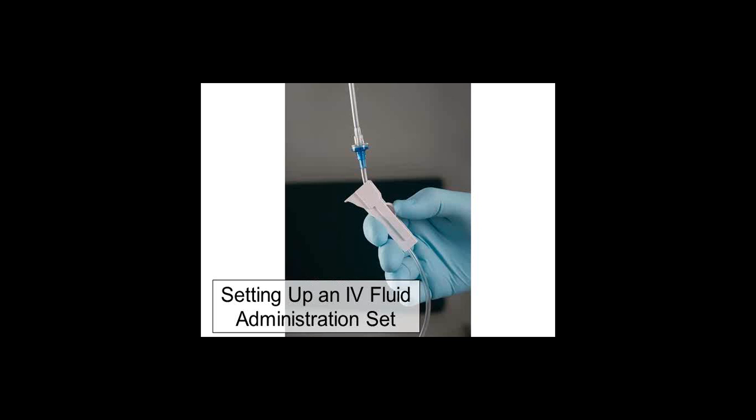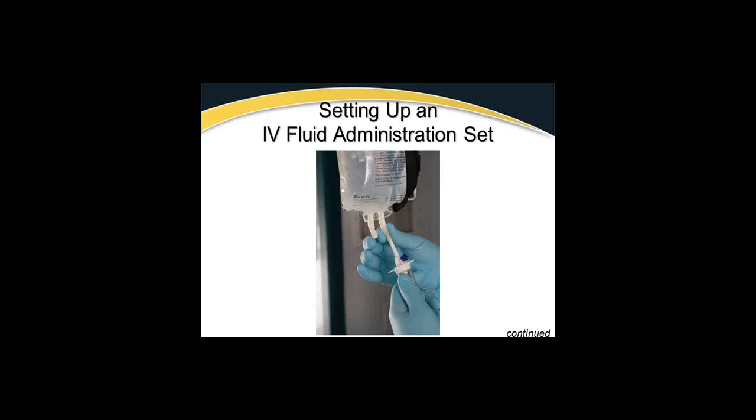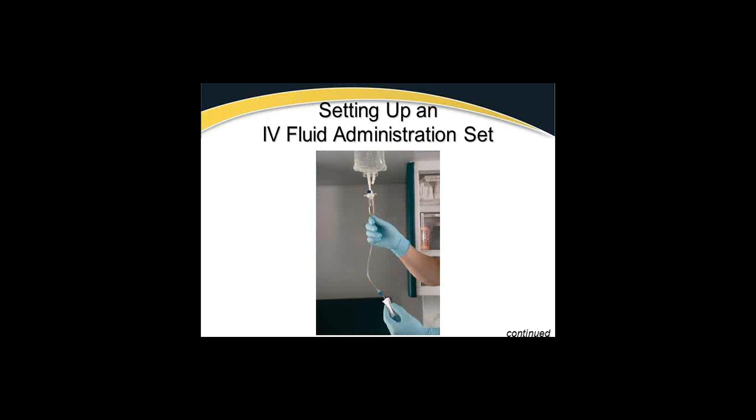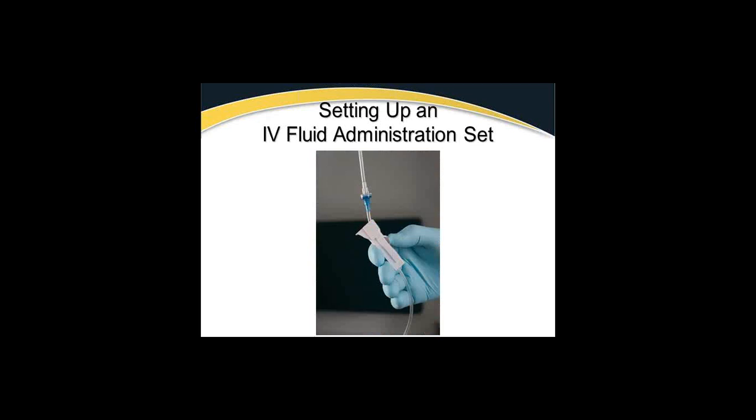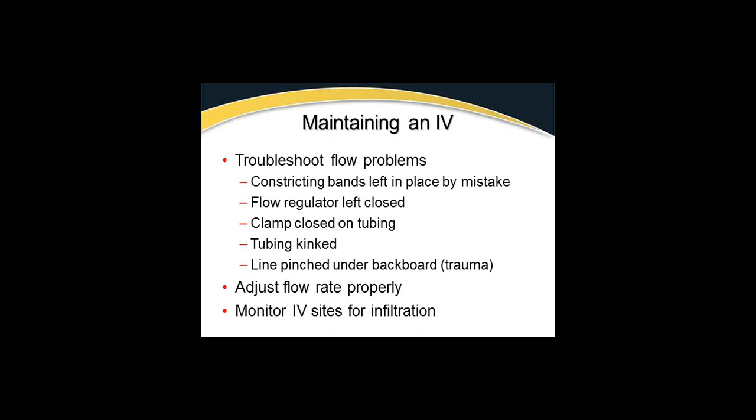So once you have spiked the bag and you have some fluid running now down through the tubing, you're going to open the clamp all the way up, which means roll it all the way to the top. It's going to allow the air to drain out of that tubing and fill or be replaced with the fluids. Once you have gotten all the air out of the tubing, you've purged the air from the tubing, then you can clamp it back off by rolling that roller all the way back down, and then you have it set up. Talking you through there, clamping it back down.